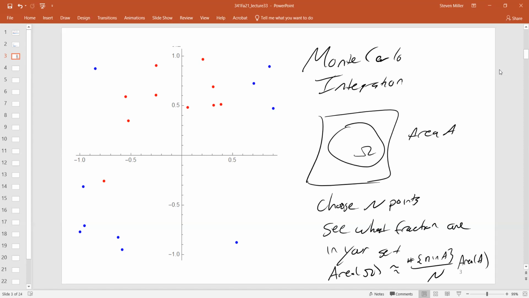So here are the first couple of points. Blue are the points that are not in the region, red are the points that are in the region. Can you tell me what the region is from this? Right? And this is one of the dangers. I threw a bunch of points at random, and I'm choosing my points uniformly in a square that's 2 by 2. What do you see when you look at how these points fall? What's annoying?